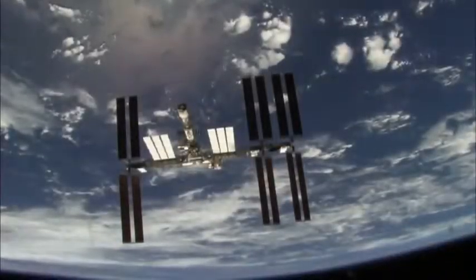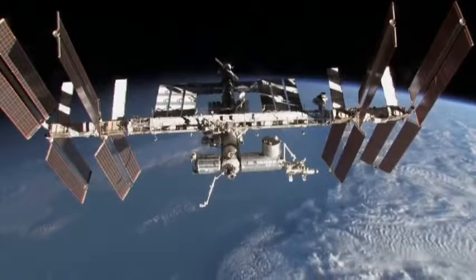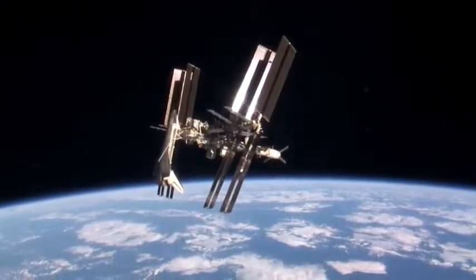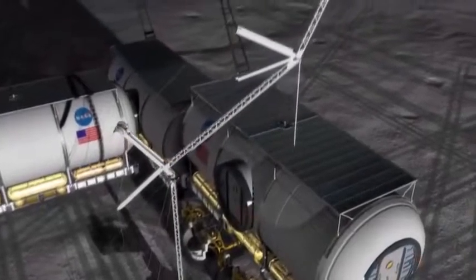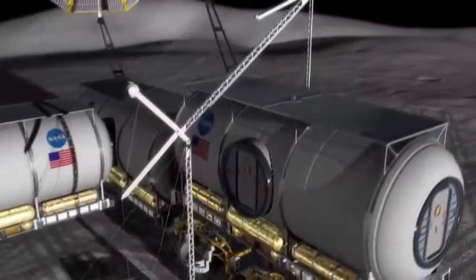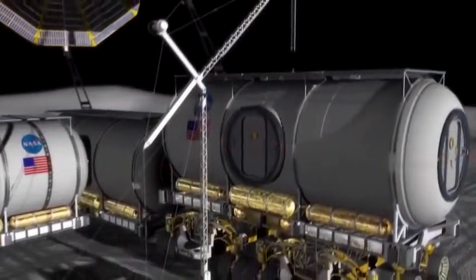It took more than 12 years to launch all the pieces and put them together on orbit. Today, the work for the International Space Station crew is focused on building for the missions still to come. What we're doing today, though, is we're learning how to build those systems to last longer. We're learning how to keep the people healthy so that we can last longer, be effective, and get the job done.